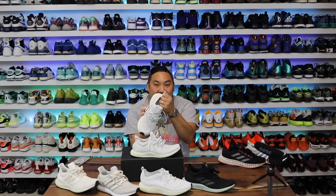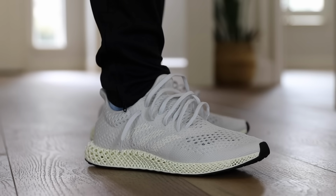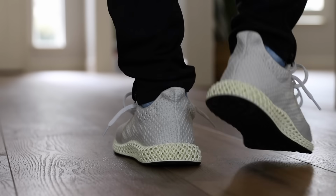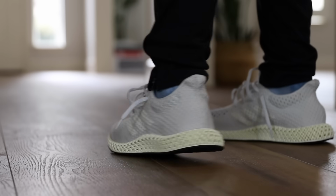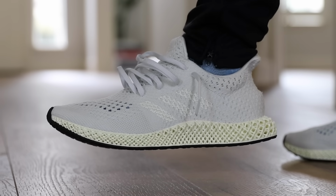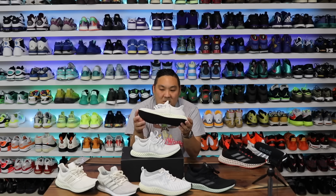A well-cushioned liner that we are very familiar with. And for me, I'm going to wear my laces really, really loose because this upper is a little bit constricting across the midfoot of the shoe, and that's a wide foot area for myself. I definitely need to wear these really loose or just go up a half size, like I said, would be my recommendation.